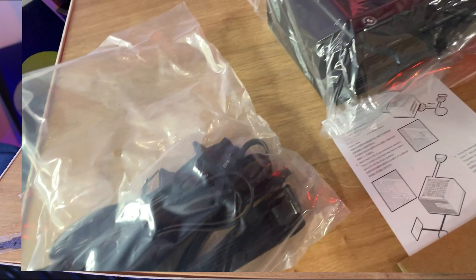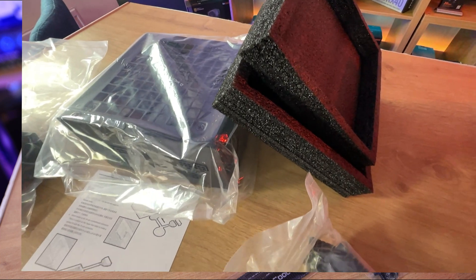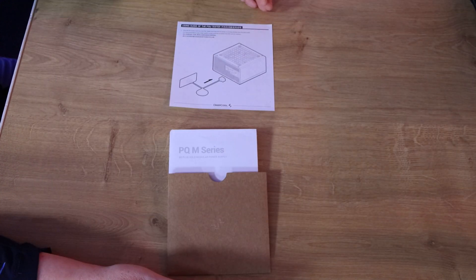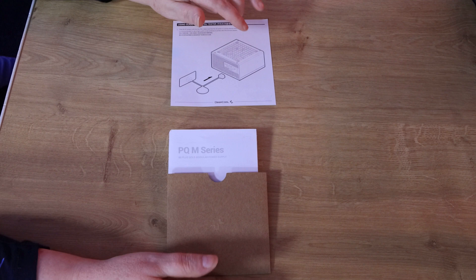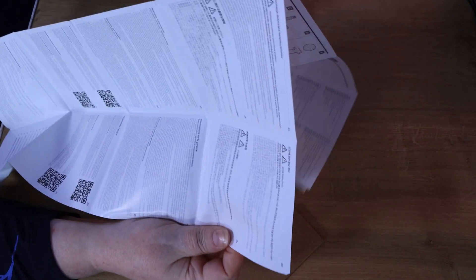As you can see, we have a good bit of plastic. Why all the cables were not in one big bag together is beyond me, and why did the power supply need additional plastic as well as the foam? Let's have a look at the paperwork — this is the user guide for the power supply tester, and then we have a manual that is multilingual and, as you can see, it's pretty huge.